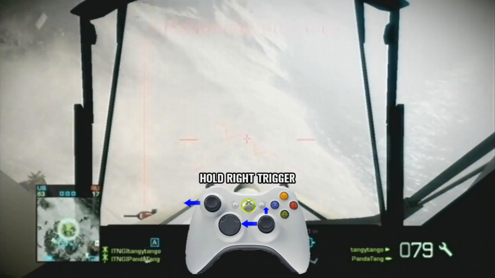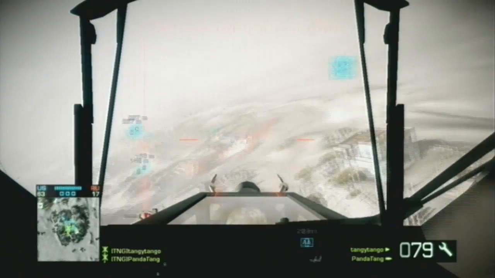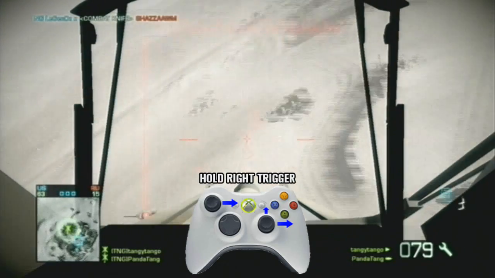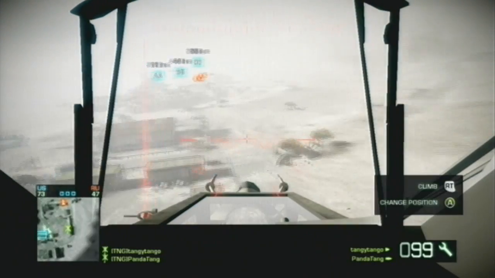You can also turn faster if you strafe in the direction you're turning, so if you're turning left, simply turn left and push the left analog stick left. This should turn your chopper much faster.